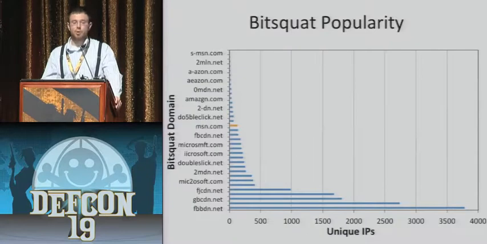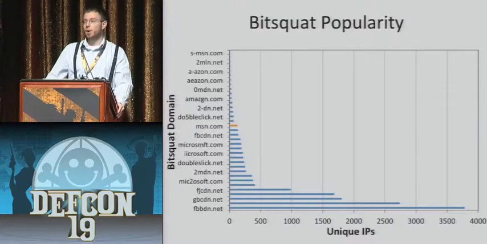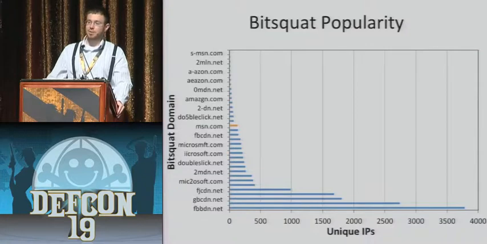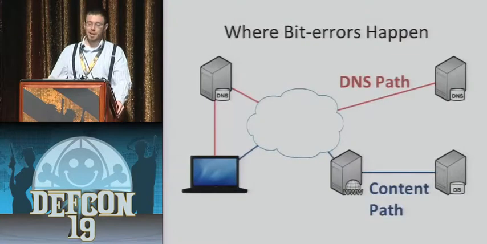Next, what I looked at was which domains are these people looking up? And this includes outliers, so of course Facebook is by far and away the crowd favorite, followed by BitSquats of Microsoft, followed by various content delivery and advertising domains. If you see there highlighted in yellow is MSN.com. If you were to look at the list of domains that I BitSquatted, MSN.com wasn't actually on that list. So, how did MSN.com make it into the top 25 most popular domains despite the fact that I didn't BitSquat it? Well, I'm going to explain it, but first, I want to explain the places where bit errors can happen.